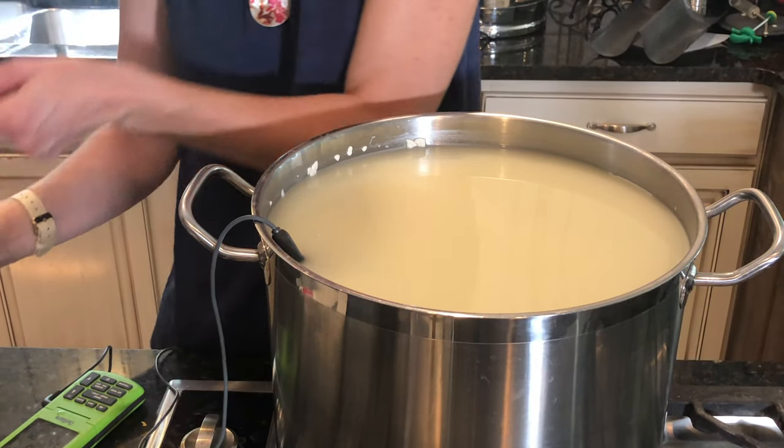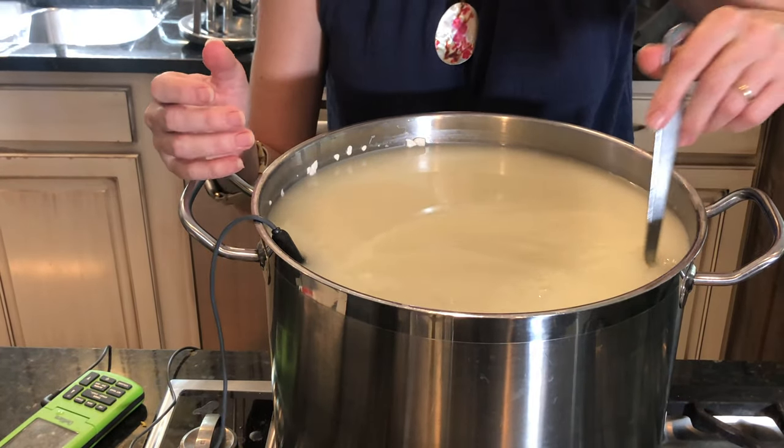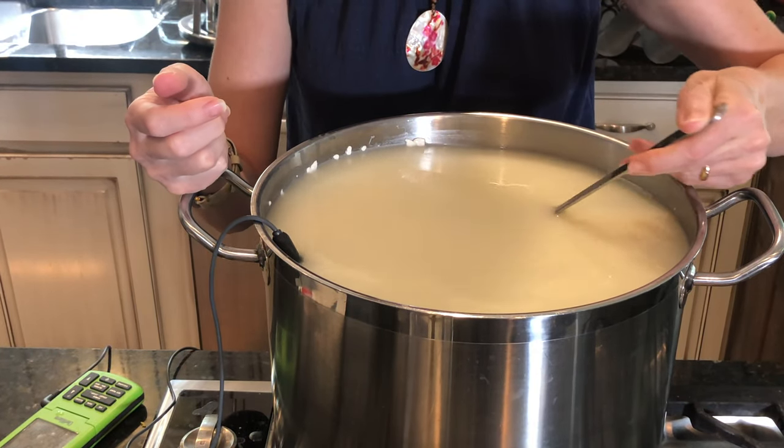Oh boy, am I tired of stirring. Oh my goodness. I remember why I don't make cheddar a lot.